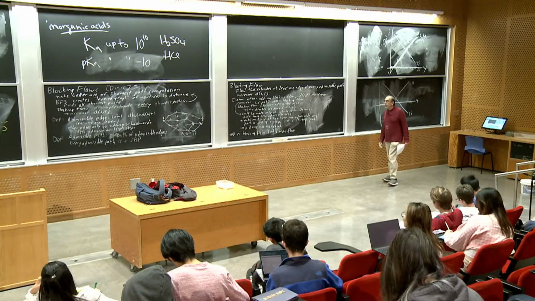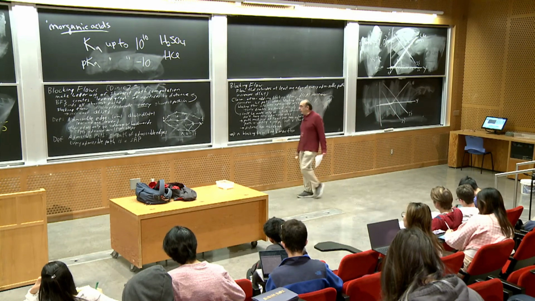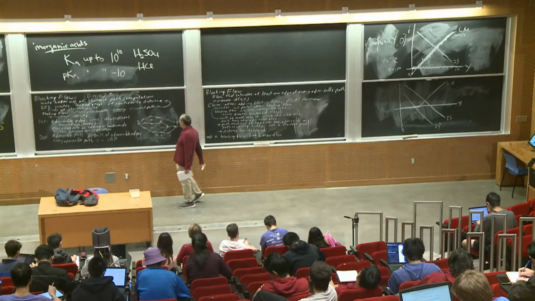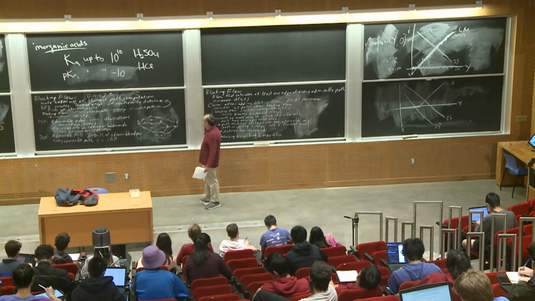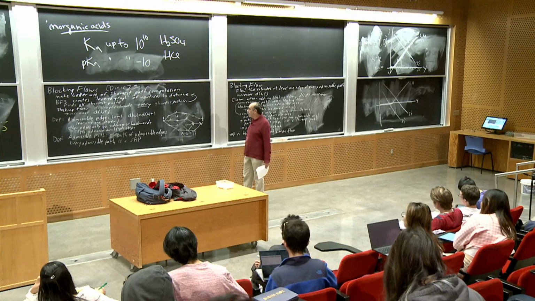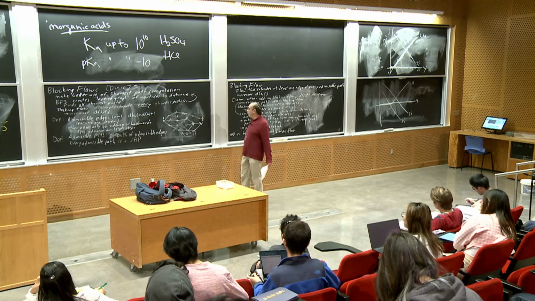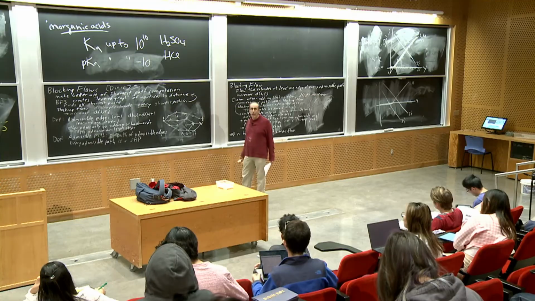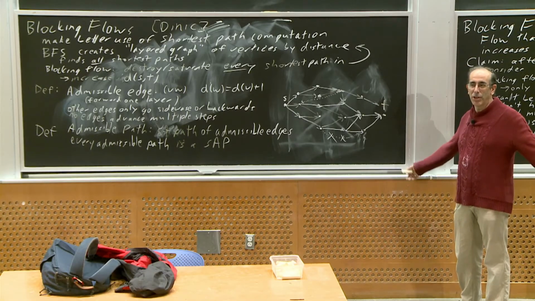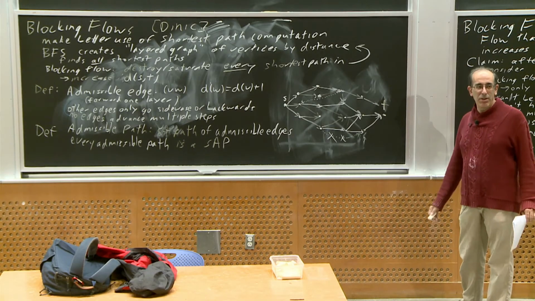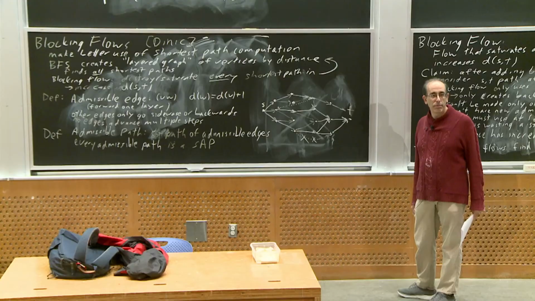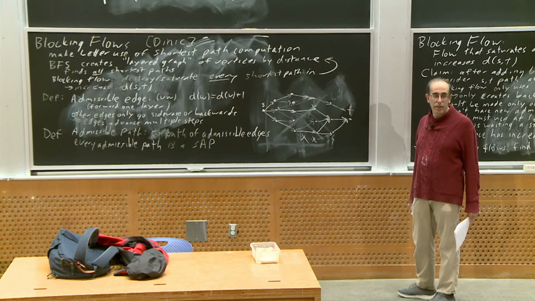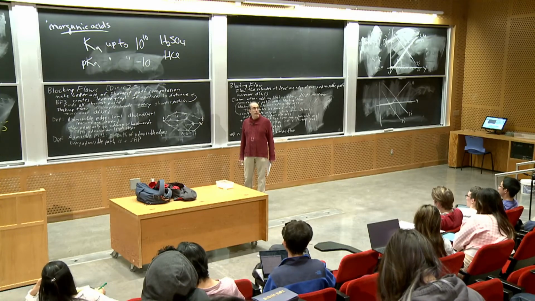Okay. Now let me pause and sanity check here. Why isn't a blocking flow already a max flow? When we find a blocking flow, as we've just argued, we're going to create an empty cut among the admissible arcs. There's no longer going to be a path from S to T using these admissible arcs. So why isn't our blocking flow already a max flow? Yeah? Well, now the old shortest path is no longer there. There's a new shortest path length, which is larger than it used to be.